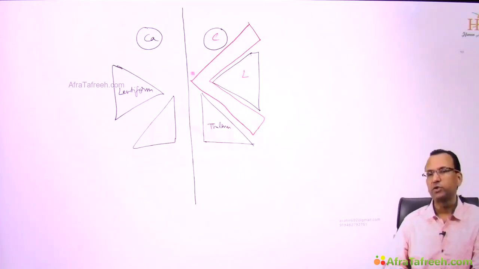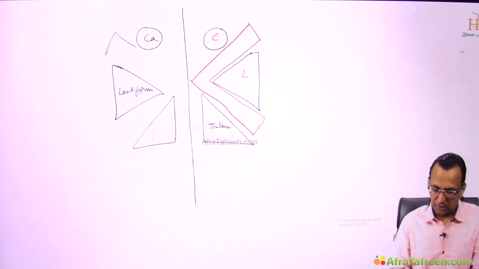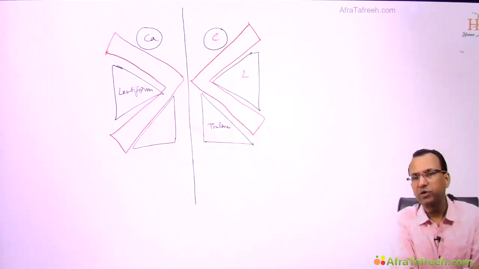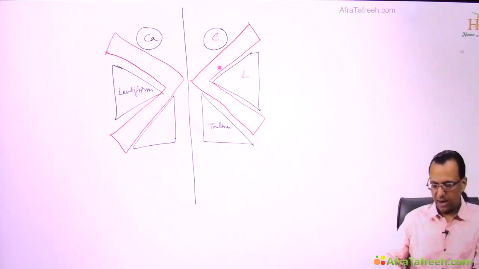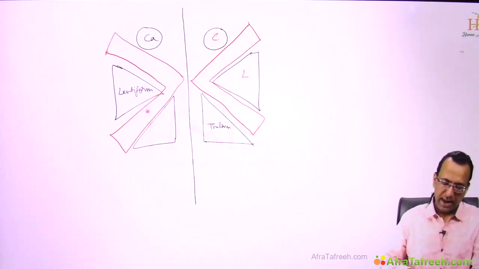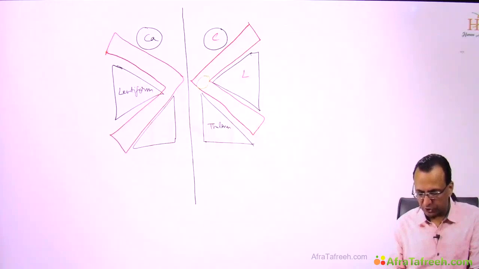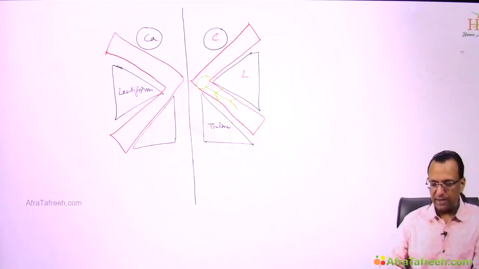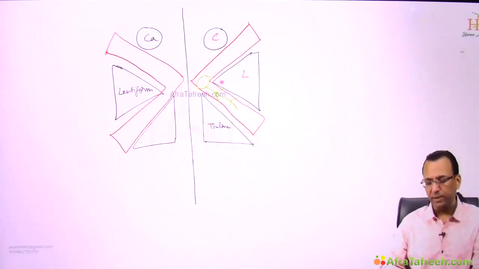Let us draw the internal capsule on the other side as well. Now, once you have drawn the internal capsule on both sides, this is the superior view of the brain and the right-sided internal capsule, and the superior view of the brain and the left-sided internal capsule. Then you have to tell how the human body is represented on the internal capsule: the sensory motor fibers of the head area pass through the genu of the internal capsule, whereas the upper limb, lower limb and trunk sensory motor fibers pass in the posterior limb of the internal capsule. Now, once you have that orientation, let us discuss more details.